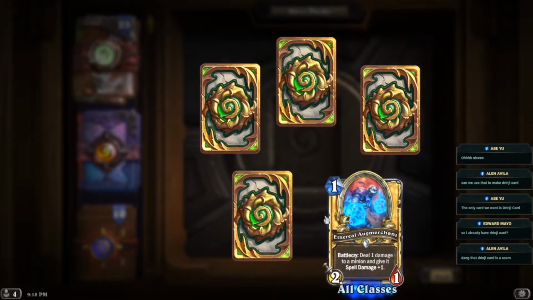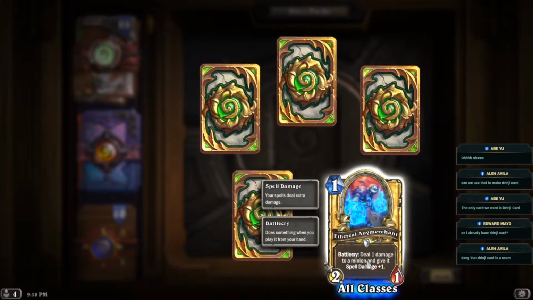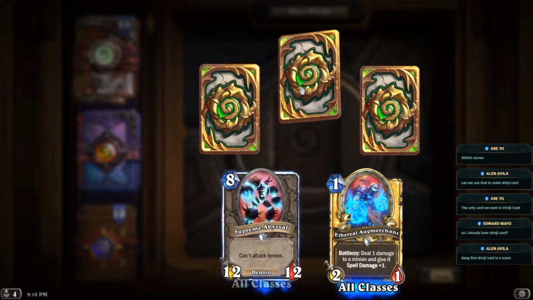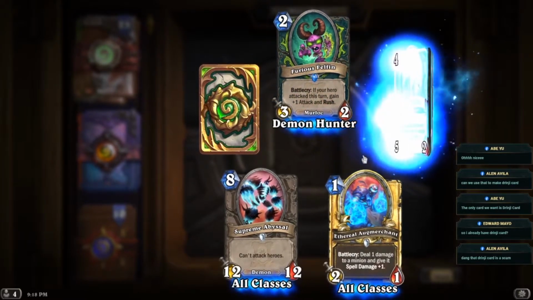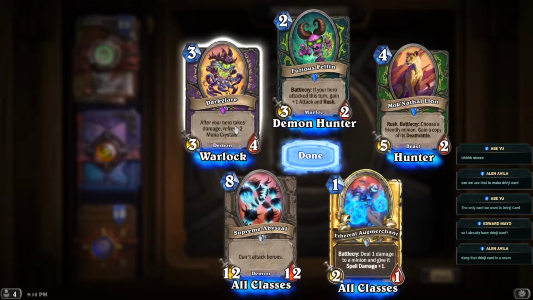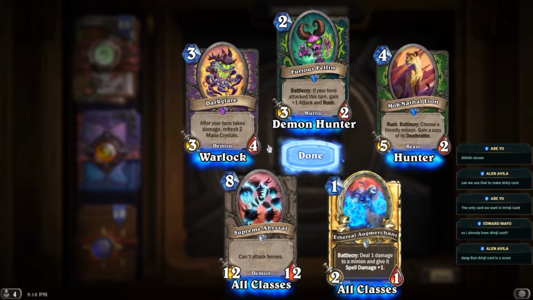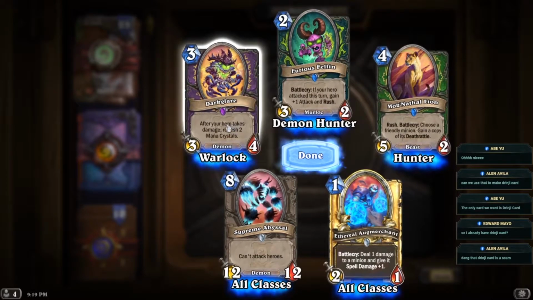Gul'dan coming. Ethereal Arcanist Merchant. Deal 1 damage to a minion and give it spell damage +1. Dark Glare. After your hero takes damage, refresh 2 mana crystals. Well, I think this is nice.